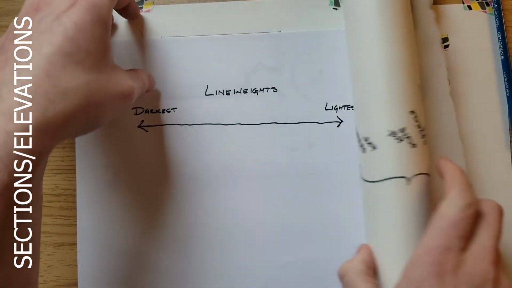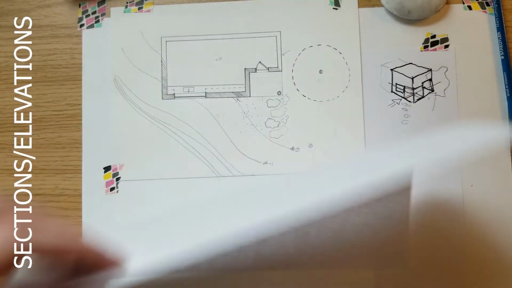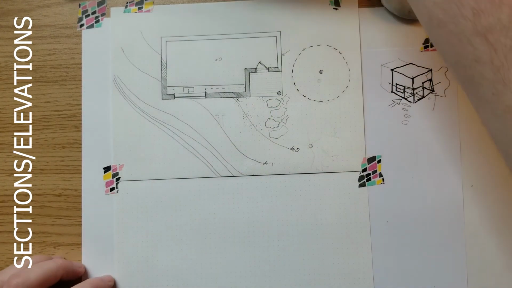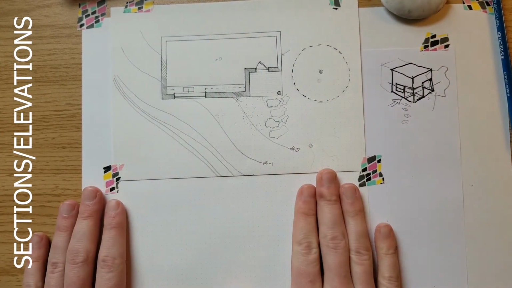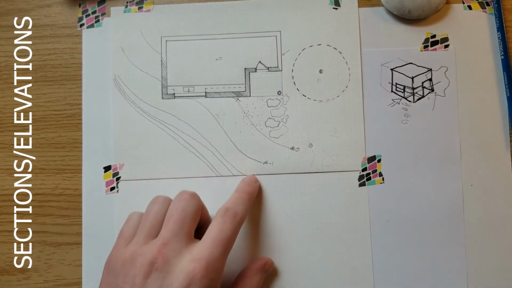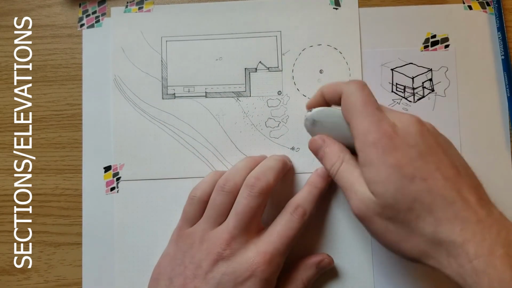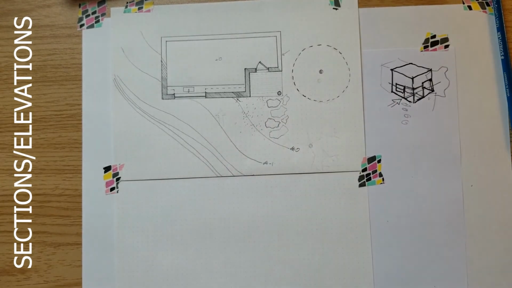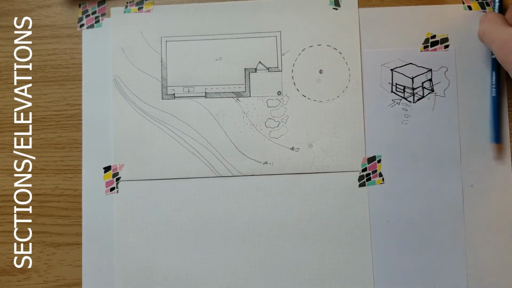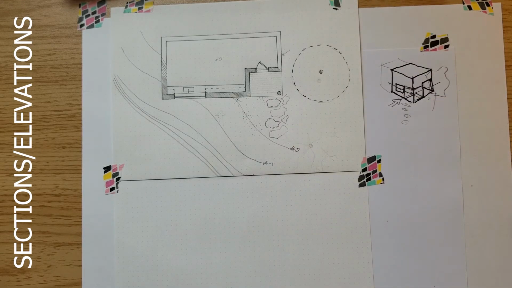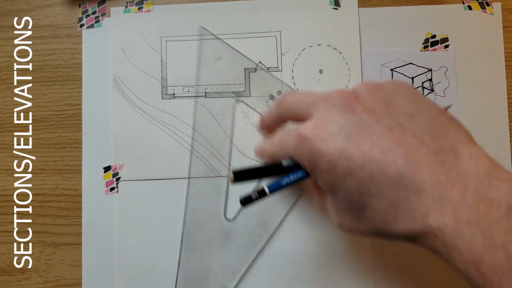Okay, so jumping right in, we're going to take our cabin that we did essentially from the plan drawing. You can see I didn't really develop it that much further. I erased some of the elements, and you can still kind of see them. Ideally, you'd get rid of these completely, but it's not worth the time. So when you're drawing a section, the first thing you have to do is mark where your section is cutting. I'm sure you all know this.